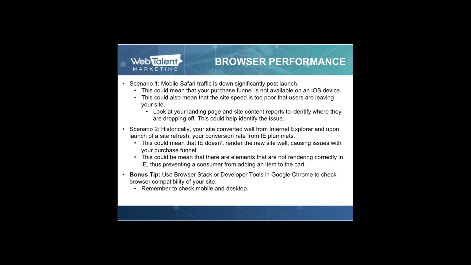Here's some scenarios in which this report actually could be really helpful for you. Let's say your mobile Safari traffic is down significantly post a site relaunch. This would tell me instantly, let's look at the funnel. Let's make sure our checkout funnel is easily able to be navigated and utilized by consumers on a mobile Safari browser. You could also look at the page load speed. Is it just taking too long to load, so that person on the mobile browser does not want to stick around?